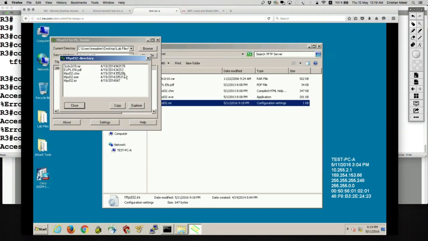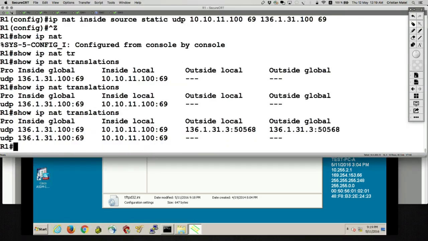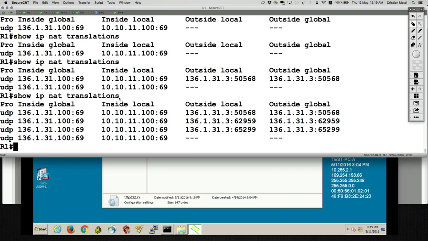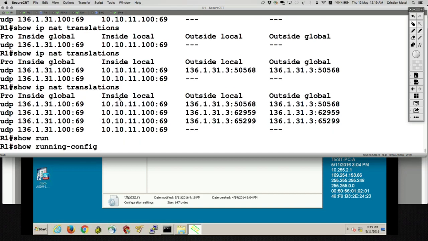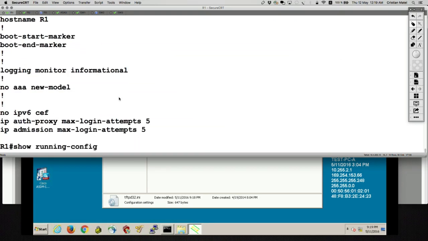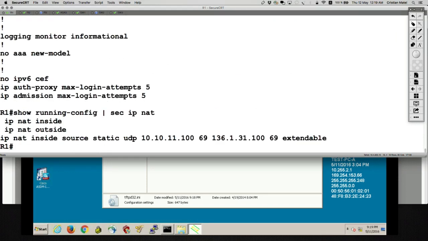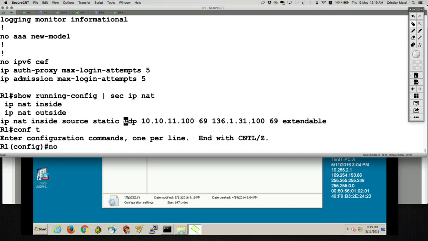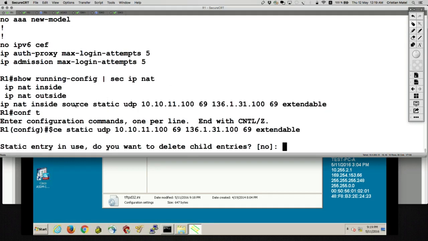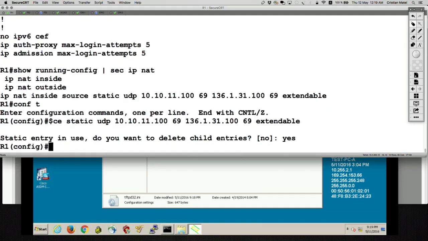So the connection works. As I said, we see it here on router 1. Let me do one more test in here. Let me say show run include section IPNAT. Let's remove this. And let's do a yes. So let's put back the static one-to-one binding.